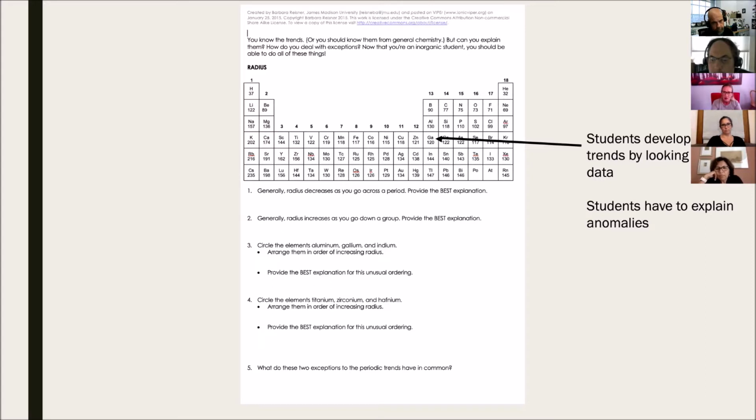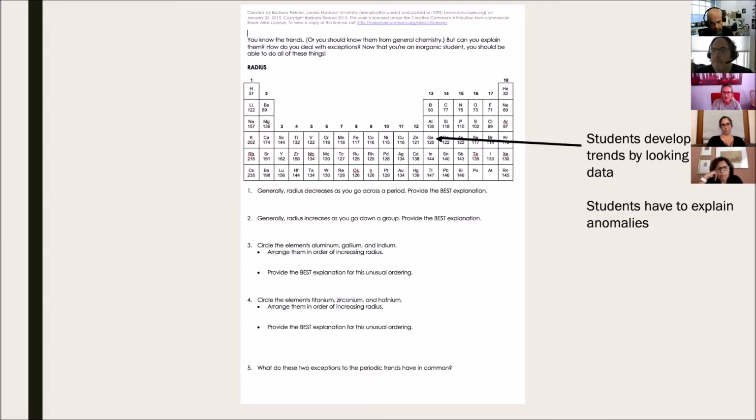Every part has the data. The students get this worksheet and see the data, and those are distances, the atomic radii. They're going to look at those numbers, and hopefully they can order them from smallest to largest and come up with a trend. So what is the atomic radii trend? They use data to do that. That's why I love this one so much, because we're really looking at data, and they have to come up with the conclusions on their own.